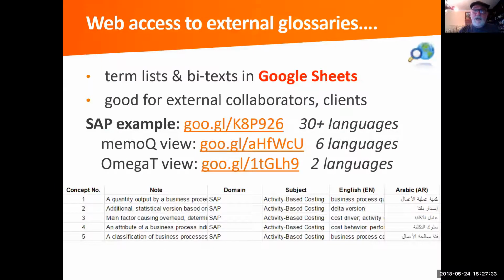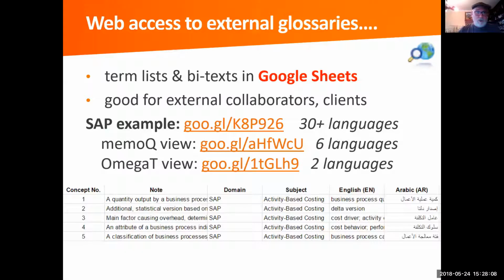One other really nice feature of memoQ is the fact that you can use it to access external glossaries on the web. And these can take many different forms. If this is using the memoQ web search feature, I've got the icon for this in the upper right-hand corner of the slide. You find that, for example, in the resource console and also in the settings under the options icon from the memoQ quick access toolbar at the top left.